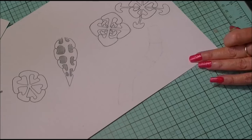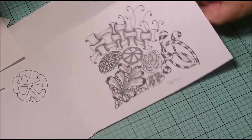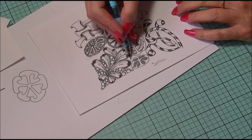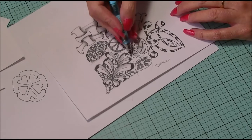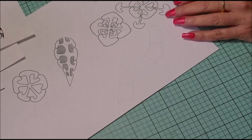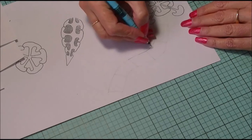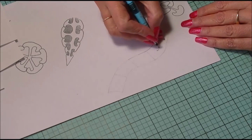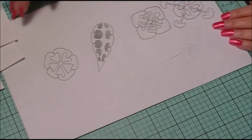So the other thing I was going to say is, if you've got an area like I did here in this little piece, where I had this area coming through here, all I've done is divide that up and then do one Splice pattern in each section. So this is basically what you would do if you had a smaller area you wanted to fit multiple ones in. You just divide up your area and start and pop them all in. Another one here, etc., etc.